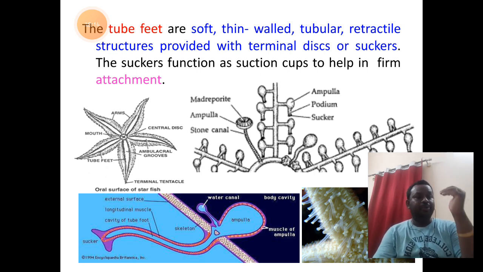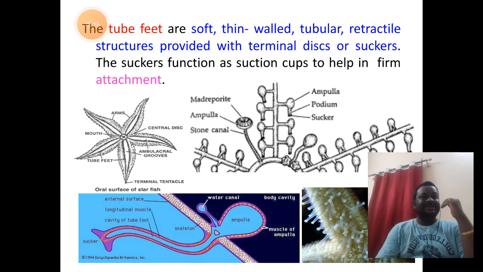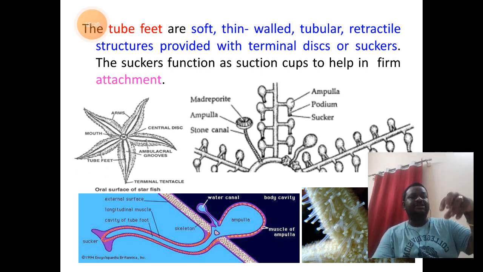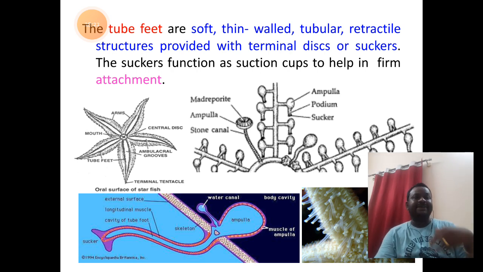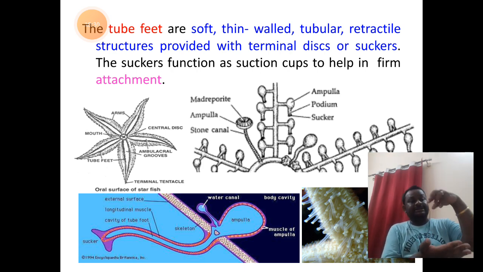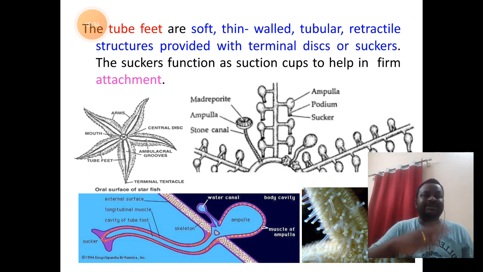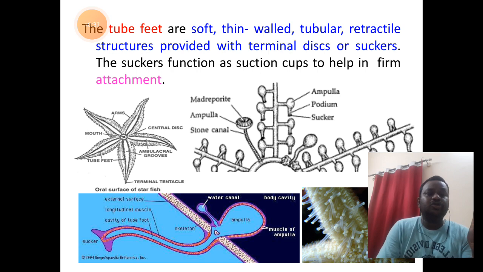So: ampulla, podium, sucker. The sucker's function is to help the organism have the suction pressure created by the water and helps in the attachment. So for the firm attachment to the substratum, the suckers of the tube feet are helpful. And down towards the left side is the microscopic view of the podia or tube feet structures.